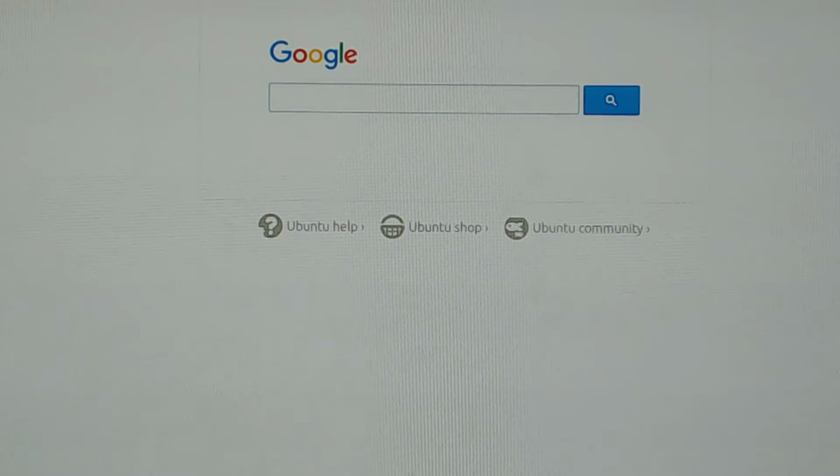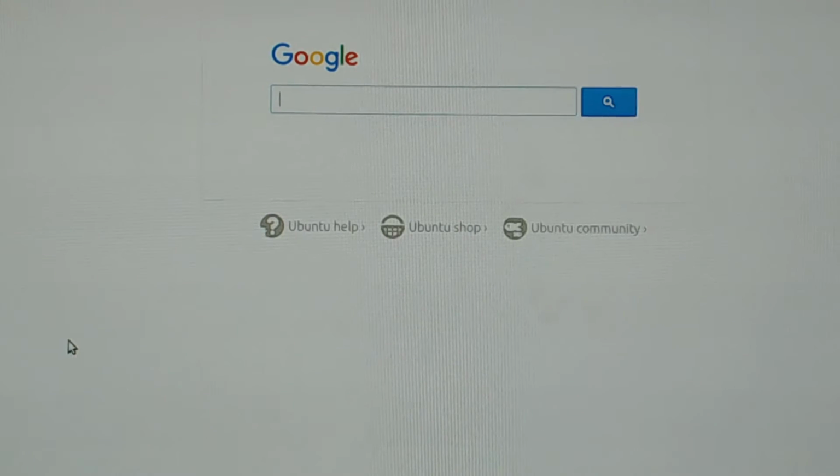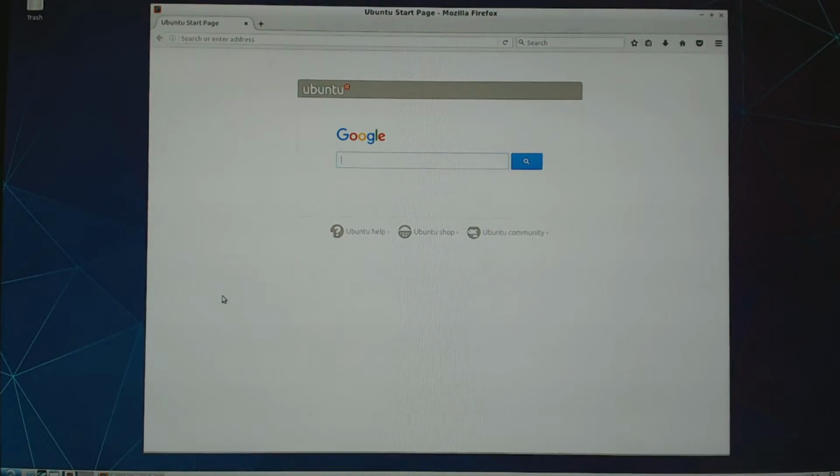The default web browser on this is Firefox. So when you click on that, it will open up Firefox. Now, you might want to have a look at the video that I did on cookie management to decide what level of cookies that you'd like to install or allow installed.